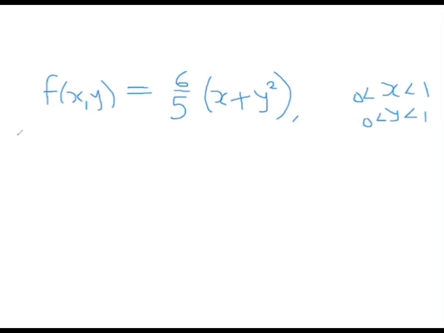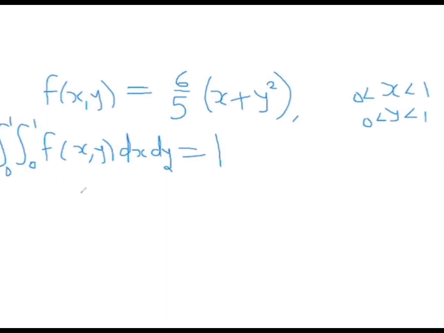So what I want to investigate now is whether this is going to integrate to 1. I may decide to start by integrating with respect to x, and after that I'm going to integrate with respect to y. So I want to show that, of course, the range of x is from 0 to 1, and the range of y is also from 0 to 1.